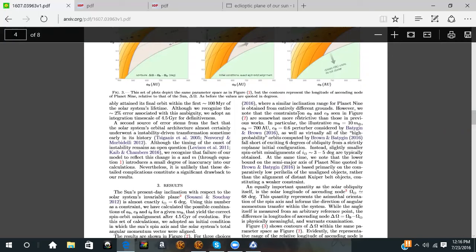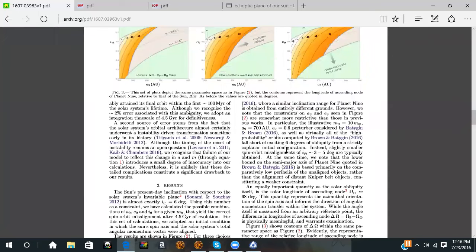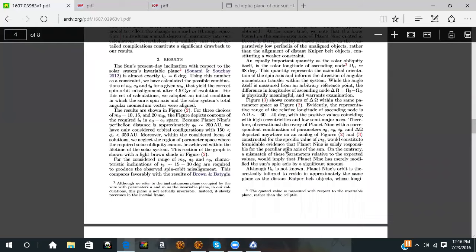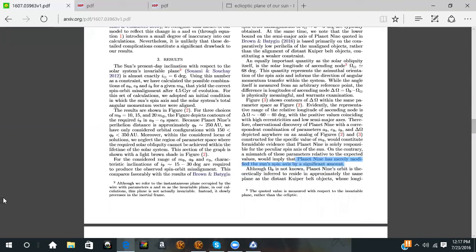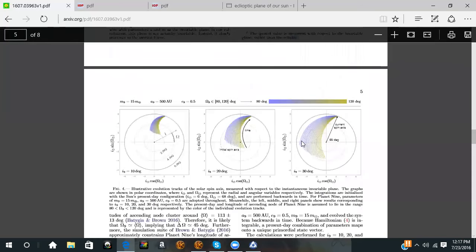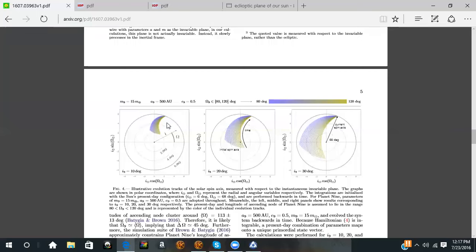they just show you way more data than most people could want. All right, I'm going to keep on going. It's saying that Planet 9 has modified the sun's spin axis by a significant amount. Okay? It's showing you this. No longer theory. Here are some charts showing the different masses, the 15 Earth masses and so on, and how it works.